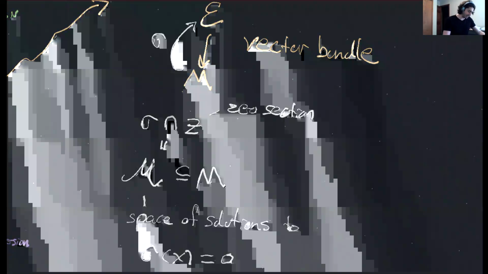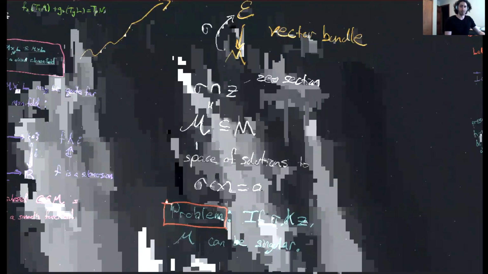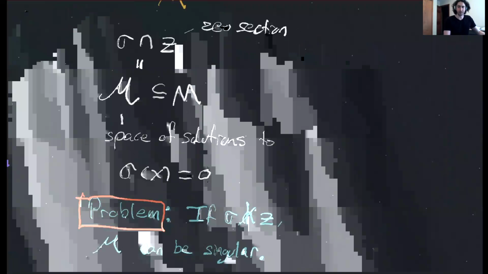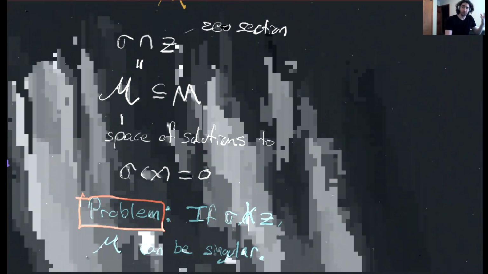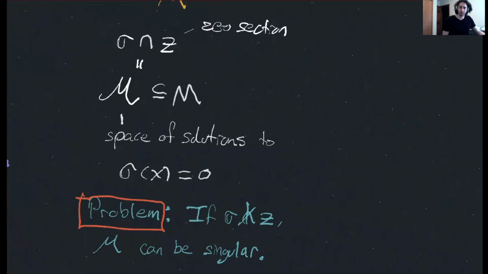The problem is that if you don't have transversality, then this moduli space can be very singular, because it's the same problem as before. You can basically get any closed subset that you want this way. And when it's not a manifold, you can't use the tools of differential geometry to study it, so you can't really do much with it. There are all sorts of methods to try to give some sort of smooth structure to this. There's a rich history there, but certainly it fails to be just a manifold.